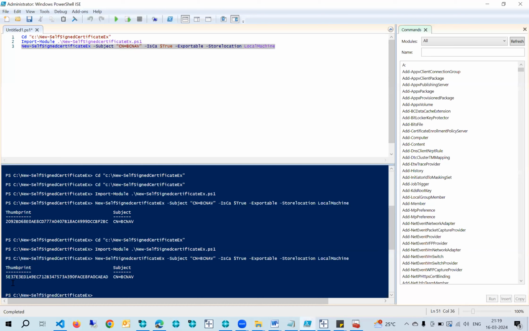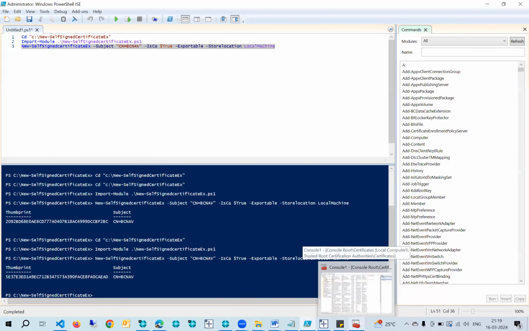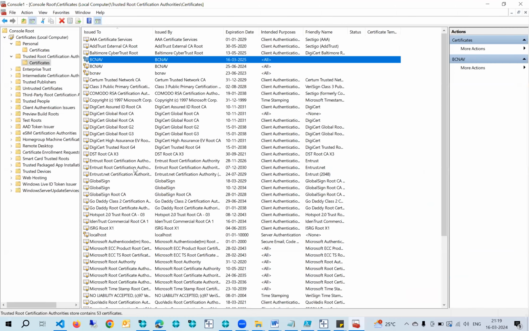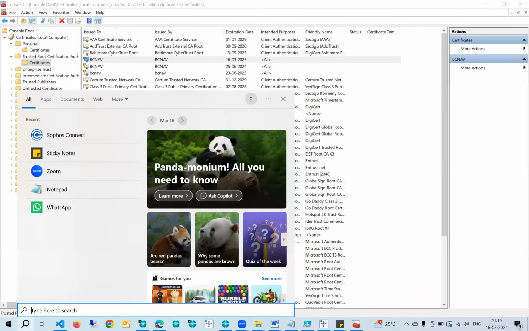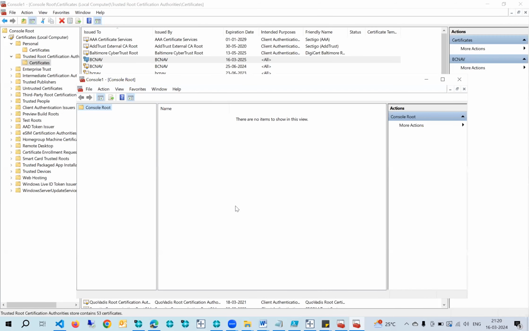Now what I will do is open the Microsoft console. You can run it through here, just type MMC and search, but I have already opened it. Again, you can run it as administrator.